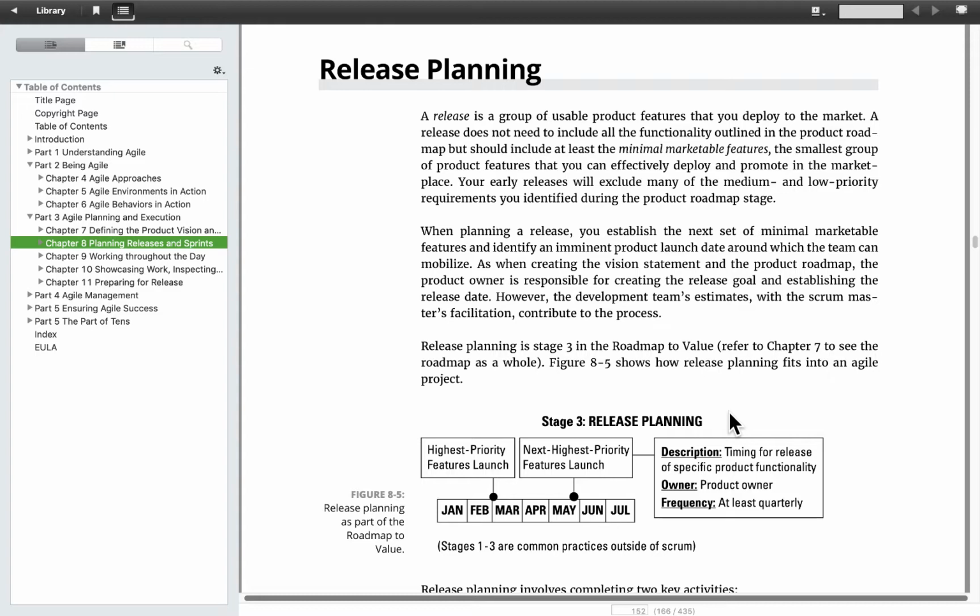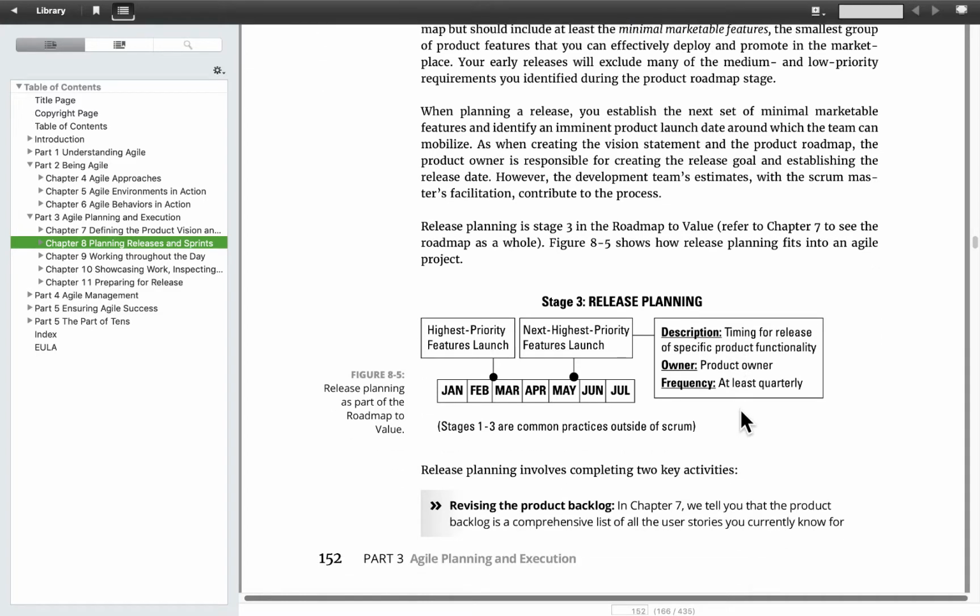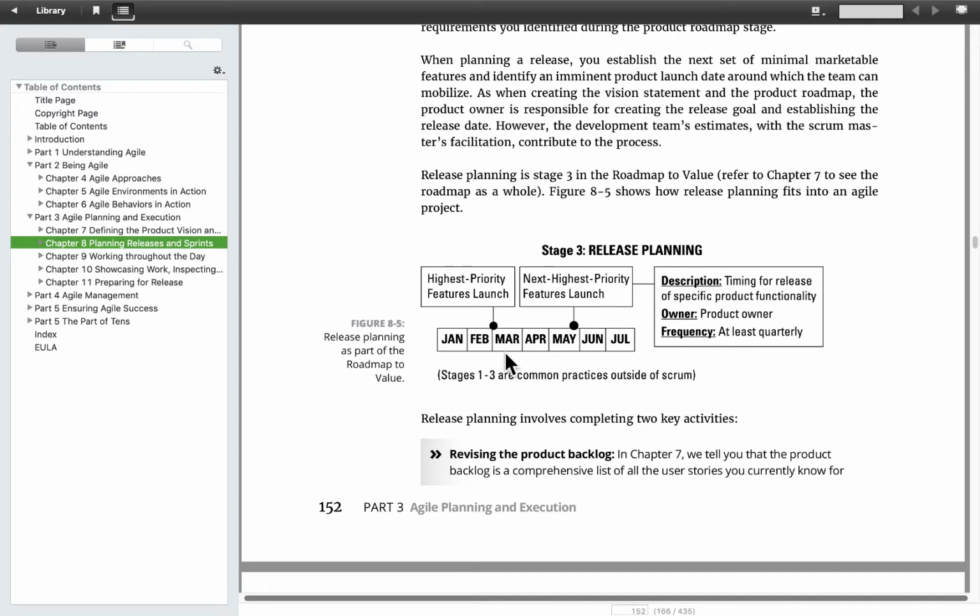So how are they doing it here? They're doing it in 3 releases. They've got the highest priority features launch after 2 months. The next highest priority features launch after 3 more months, essentially. That's the idea.